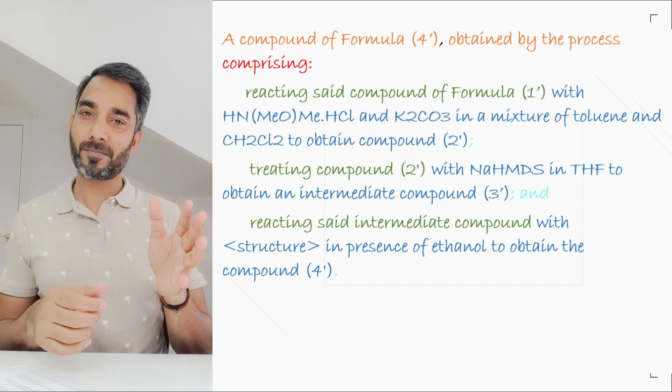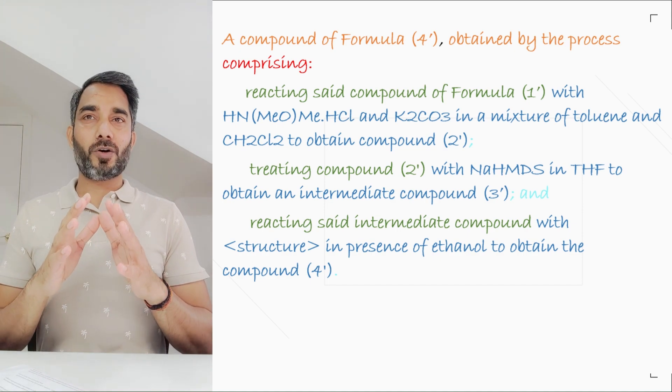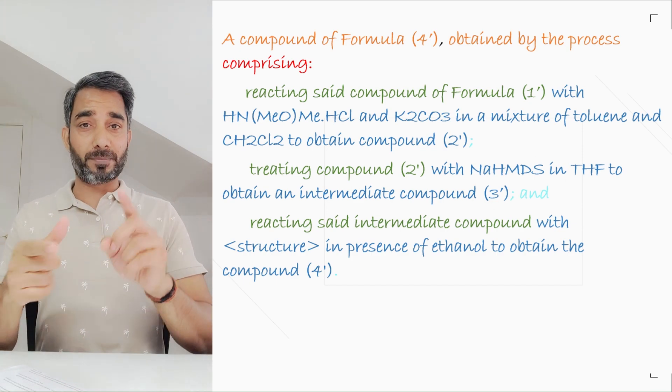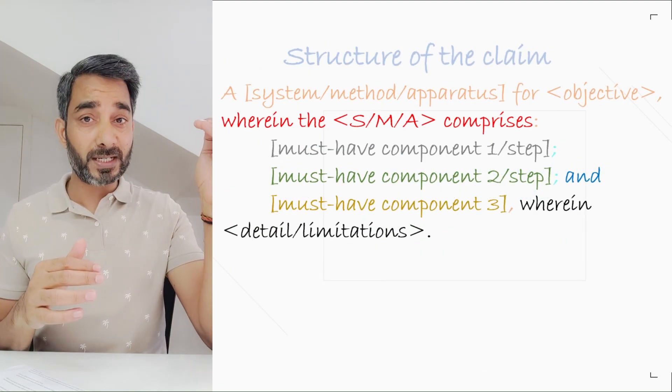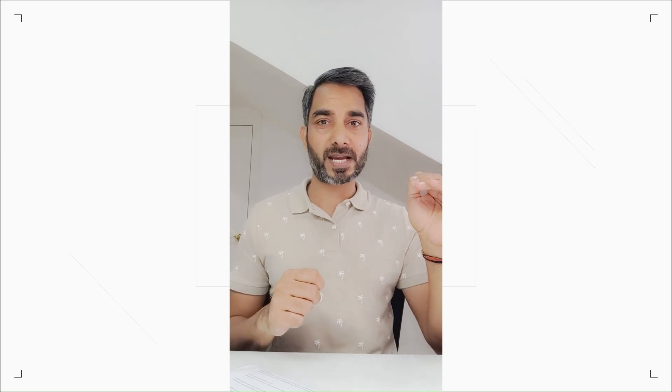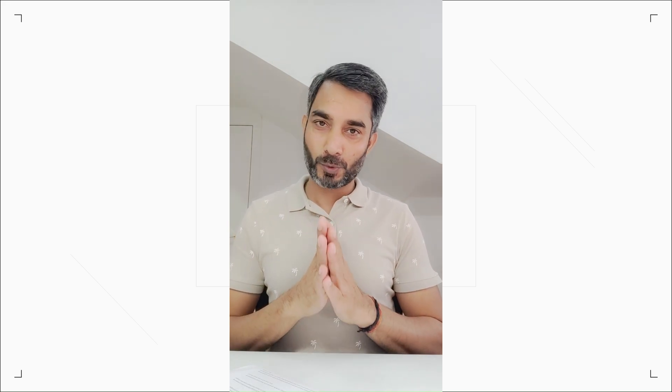Please remember, all the patent office is doing here is evaluating whether you know how to structure a patent claim. The structure is the preamble, the transition phase, the elements, and the syntax like the semicolons and full stop. Don't beat yourself overly trying to find the actual novelty or the actual minute step. Come up with the structure, plug in all the elements and process steps, make sure the structure is nice and all the syntax elements are in there. If somebody can read your claim and imagine the product or method steps in their mind, you've done well. I hope this helped you understand what you need to do. Drop in questions if you have any. Take care, bye-bye.